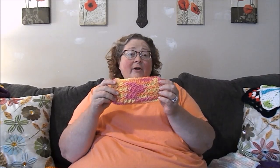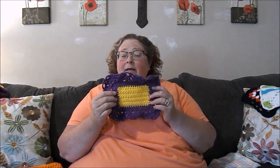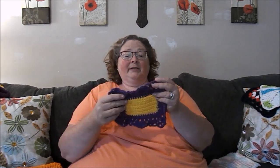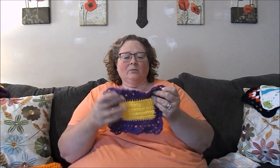I've got one that I did two-sided. I used orange of the scrubby fabric, and then on this side I have a variegated yarn with yellow, orange, and pink in it. So this is a double-sided scrubby. The one side is the cotton, like the washcloth yarn, and the other side is the scrubby yarn. So that's also $4. Then I have a special one, as Jareth would say at Reap What You Sow, go Tigers. But this one, I did the yellow colored scrubby in the middle and then the purple trim around it. So this serves double duty as well.